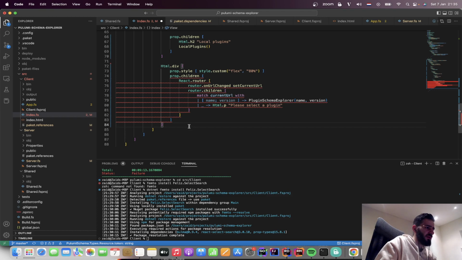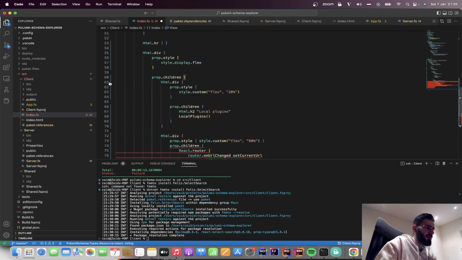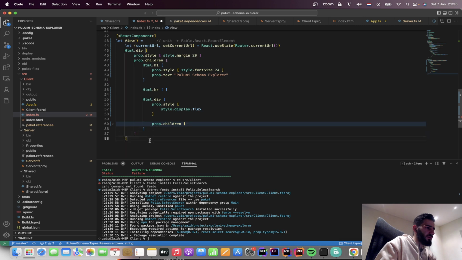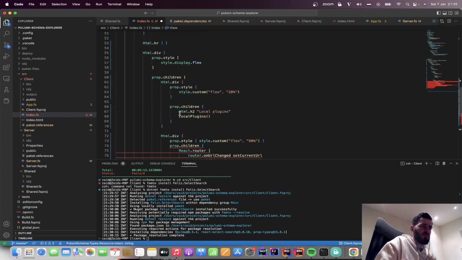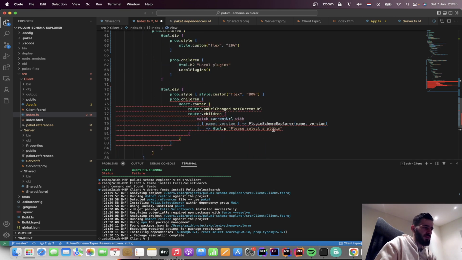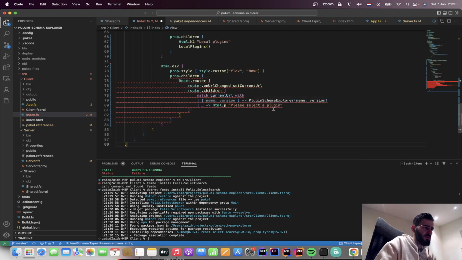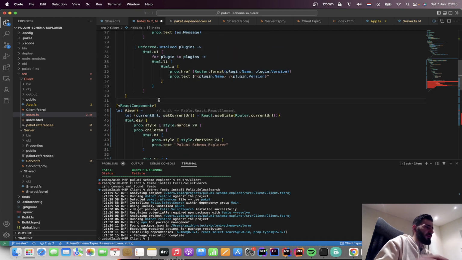These are the children, this is the div. This children. Yeah, it should be fine. What is it complaining of here? I don't get it.